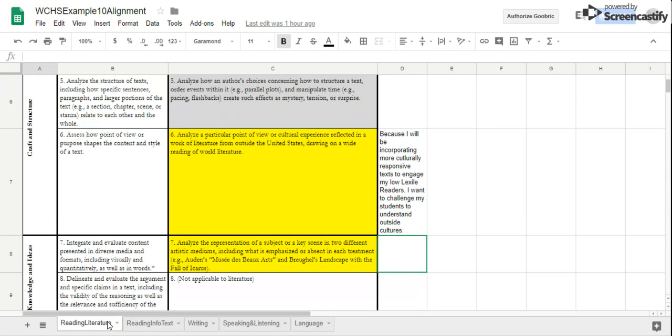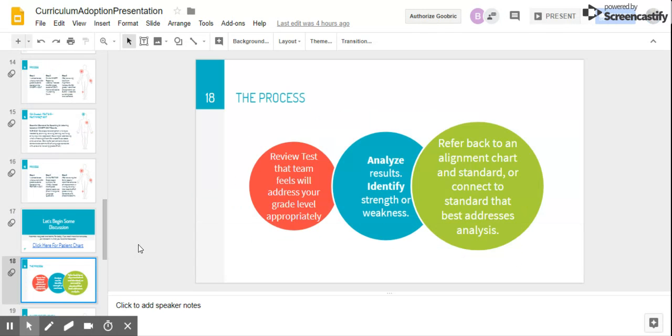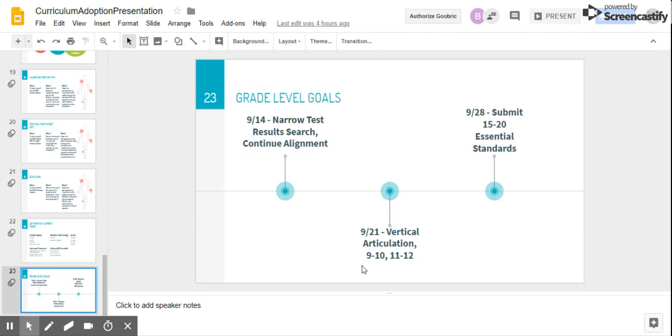So again, the idea is that you and your team can divide and conquer. The tests, go through your analysis, see if there are specific standards that stand out for you, then come to a CRT prepared to share some of those ideas, whether it's during your individual CRT or perhaps during a vertical articulation. You will have something to bring and share out. I know it becomes difficult if you're out or you have another department meeting to go to. So please provide some feedback.